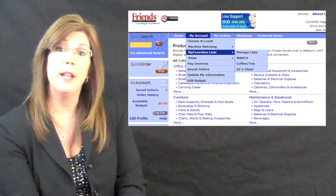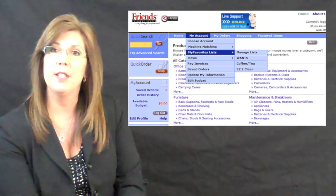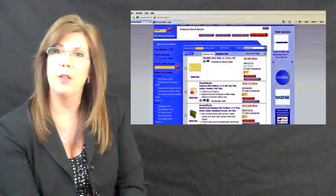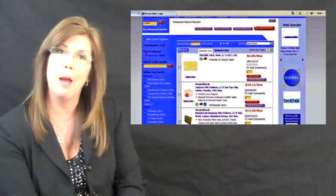We have also sped up the time it takes for user favorite lists to load the items you need most. Shortly after being added, your items will appear in your favorites list, and we've taken your suggestions going forward — our best sellers will appear first in your search for office supplies via your Friends eCommerce store. We know your time is valuable, so we've made your online search as quick and as efficient as you need it to be.